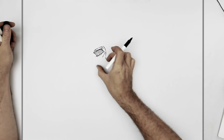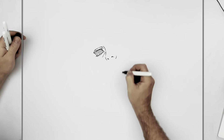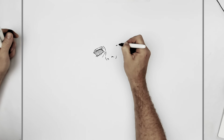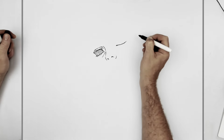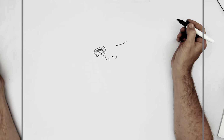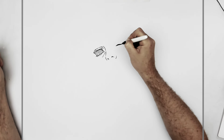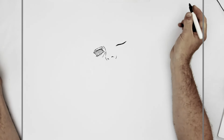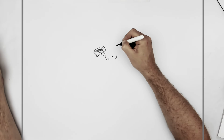Right, in his other eye, so it's about eye width. So the width of his eye comes across here, and then we will do his closed eye. So it comes down. It's just eyelashes really. So it goes up this way. So you can fit an eye in between here. And we just gotta thicken this up a bit. Make it look kind of like his eyelashes are sticking out as well.